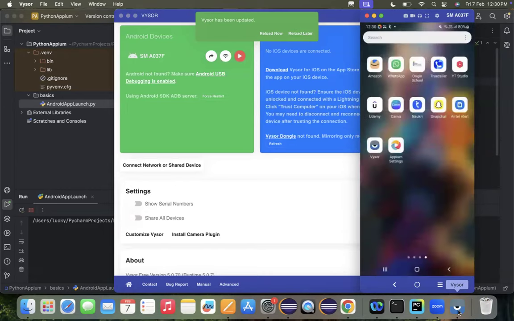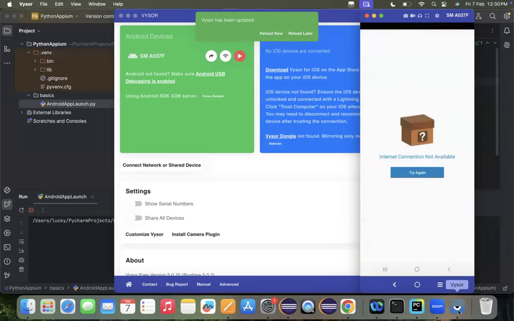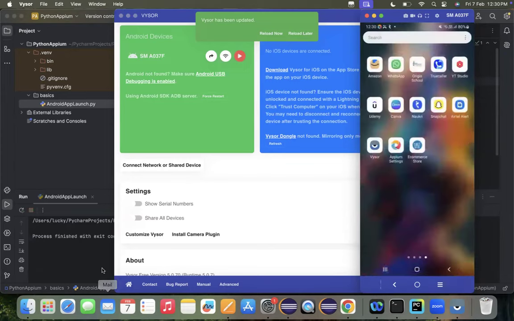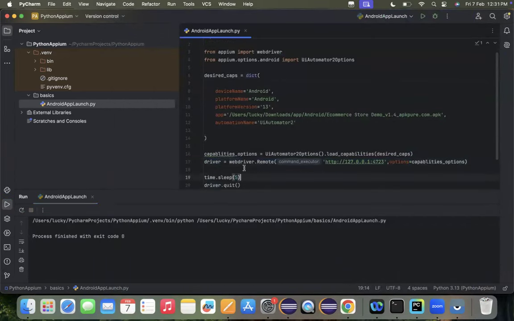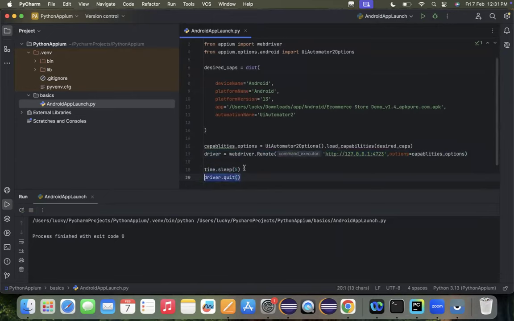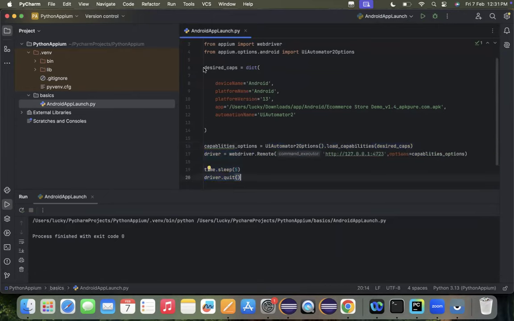As soon as I choose the option install anyway, this app will be installed automatically and it will not show any error message in your program. So it will launch the app and then terminate that app. The app is not working properly, and we still haven't done any kind of assertions on the mobile app. If you see, we just established a connection with that particular mobile app, waited for 5 seconds, and then terminated it. That's it. These are the things that we have passed, and this is exactly how we can handle the Android application.